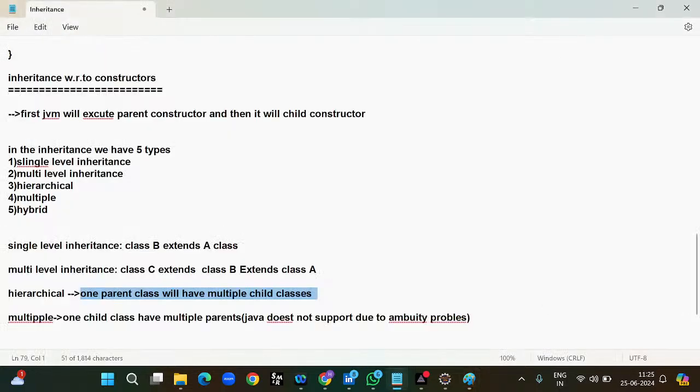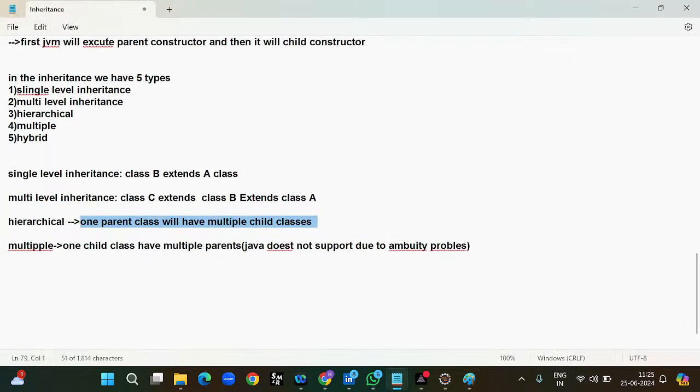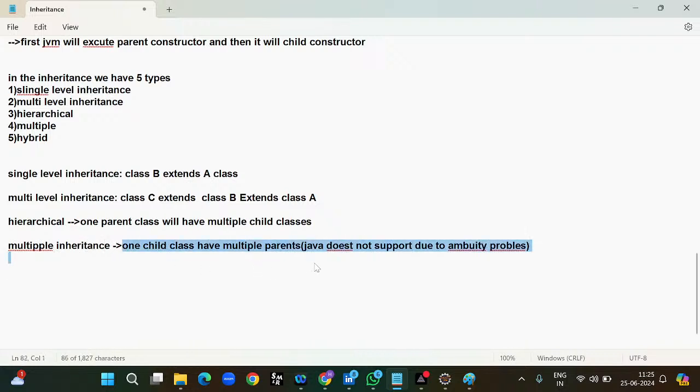So that's why multiple inheritance is not supported in Java. One class having multiple parents, the JVM will be confused about which method to execute. Are you guys clear with my point?